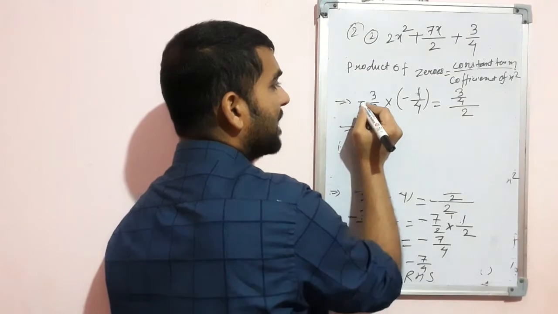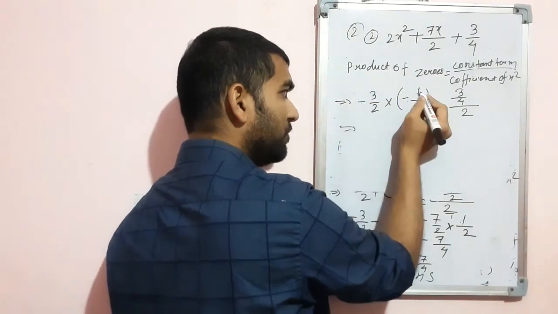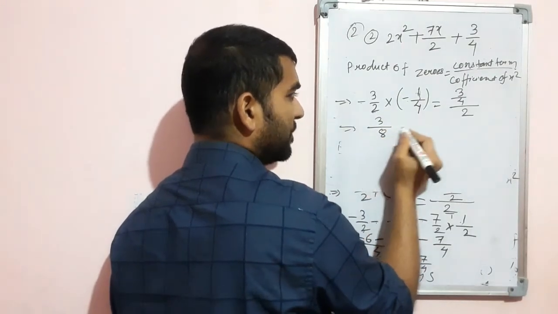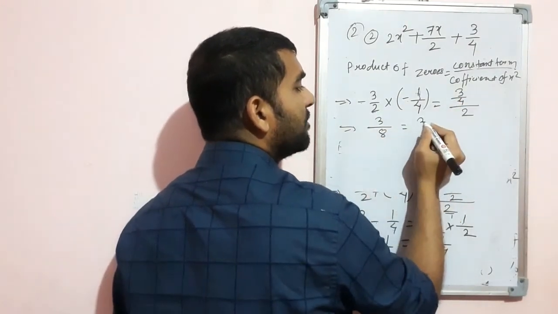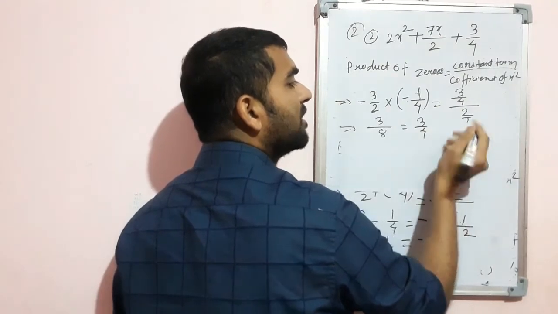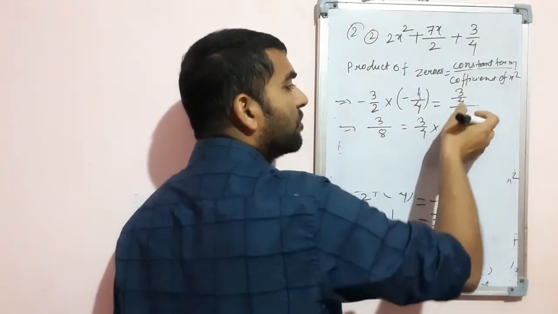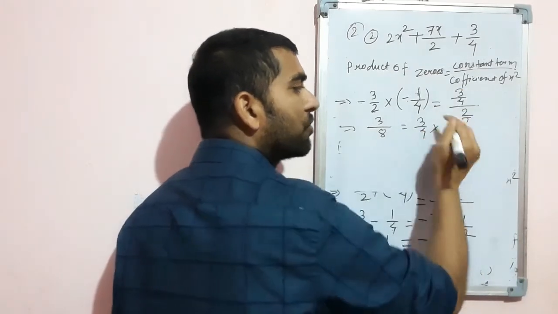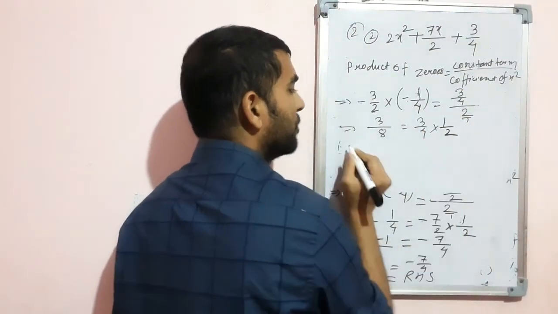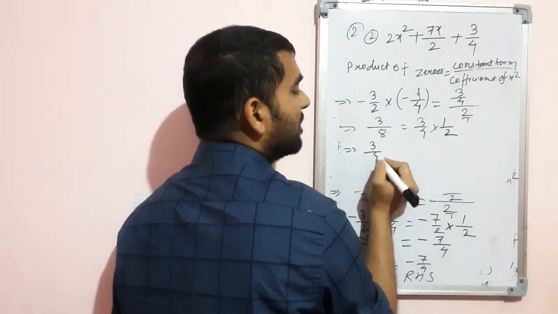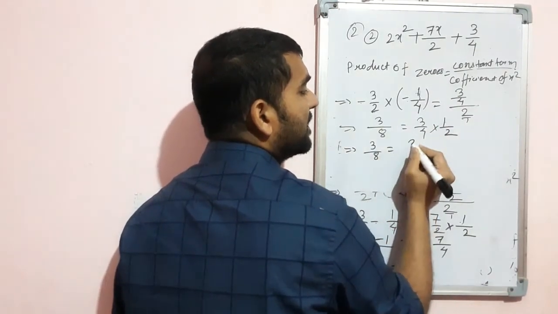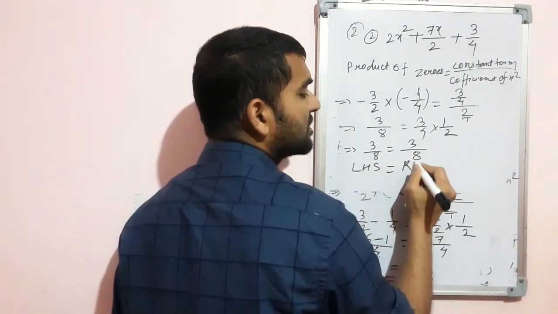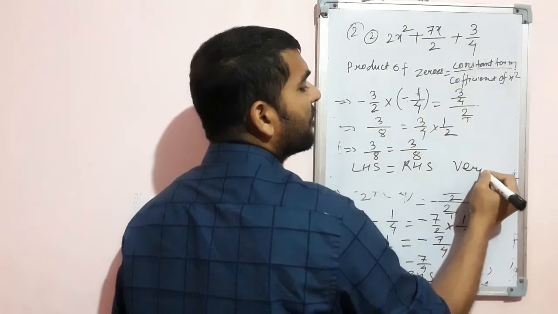Then next, multiply minus into minus plus 3 into 1, that is 3. Then 4 2s are 8. We got this. Now 3 by 4 will be 3 by 4 here. Nothing is what? 1. So by, what you will write? Into 2 by 1. When you write by into, we need to write the reciprocal, so it will be 1 by 2. So 3 by 8 will be equal to 3 into 1, 3. 4 2s are 8. LHS is equal to RHS. What you will write? Verified.